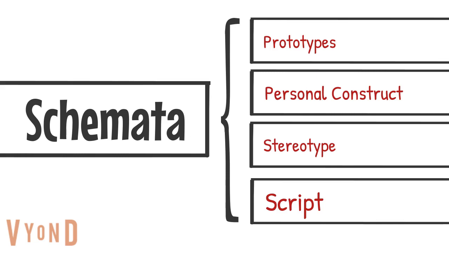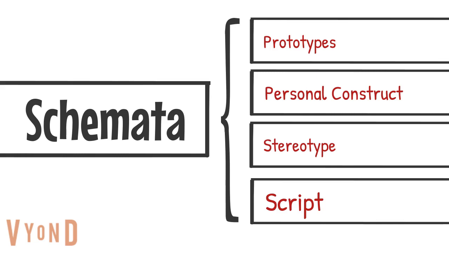The next thing that we all have is a personal construct. A personal construct is kind of like a yes or a no gate, right? And we use this to measure people and things and situations. So it's yes, that person is nice, or no, that person is not fun. And we kind of break people down into big piles with those personal constructs.